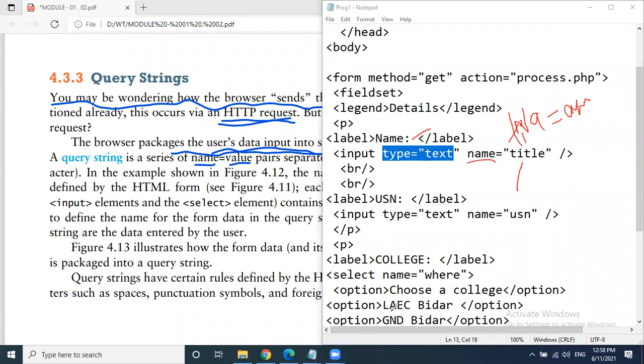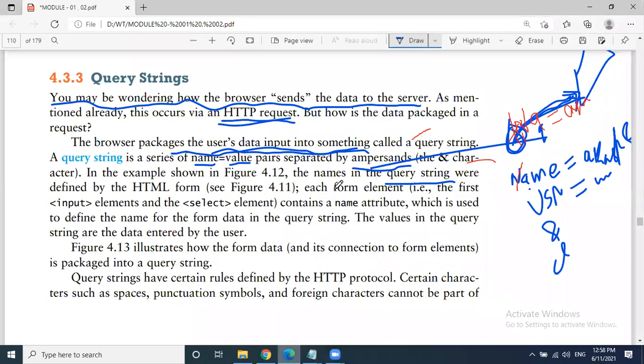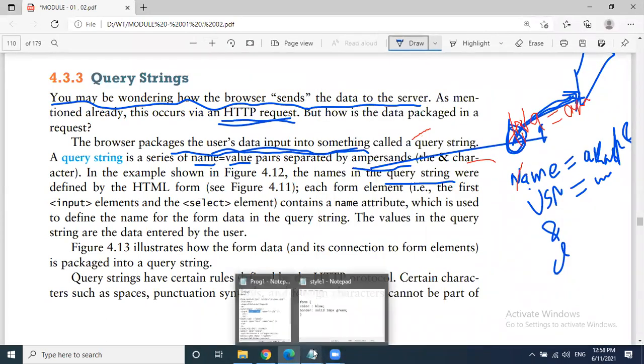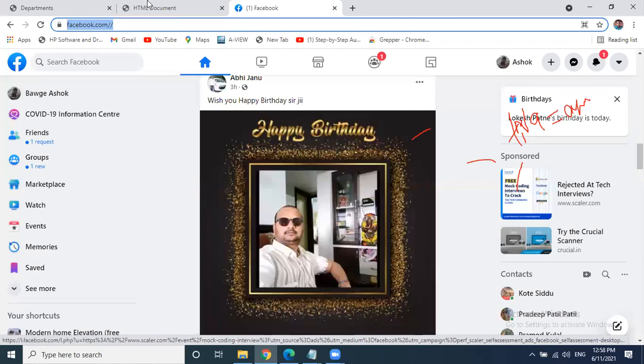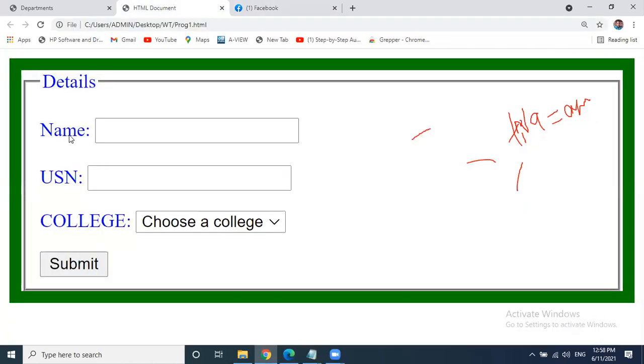Are you getting? If you are not getting this, see, this is your name field. Here I am entering the name.